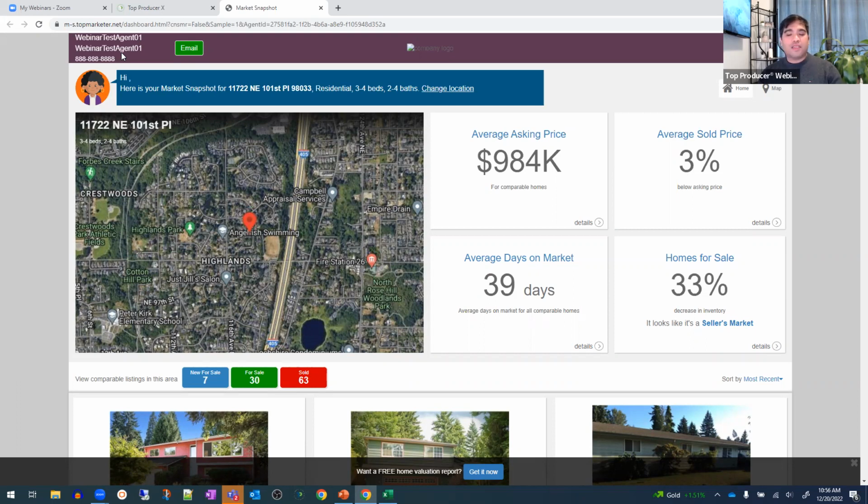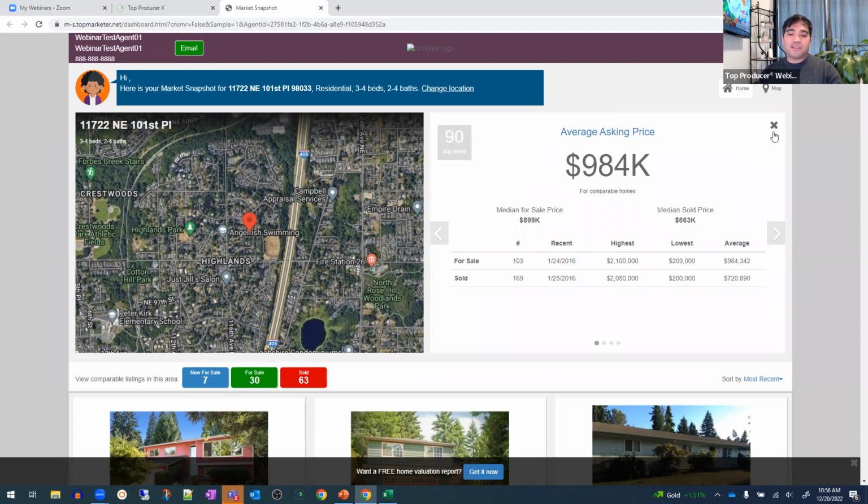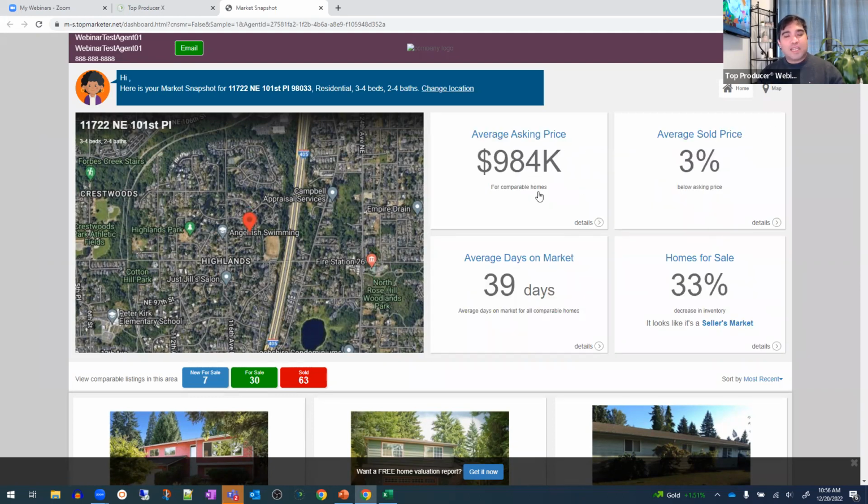So if you have a seller, for example, and they have an unrealistic expectation of what their house is going to sell for, maybe they really think their house is worth 2 million, for example, right? Well, you can send them a Market Snapshot that has comparable properties to what they're trying to sell, what they think is worth 2 million. And as you can see here in this example, the average asking price is 984,000.